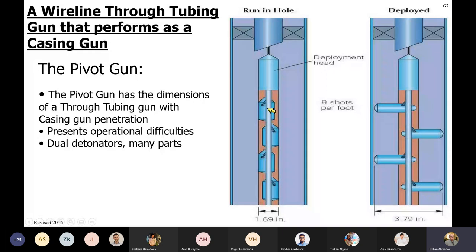it will open up once it goes out of the tubing, so we can achieve centralizing, so a good standoff or clearance with the casing wall, and we can use a larger charge for the perforations. Okay, so they are arranged in the gun system in the carrier like this, and then once the perforator goes out of the tubing, by the trigger it opens the guns, and we can perforate with a larger charge, and the clearance will be much better.